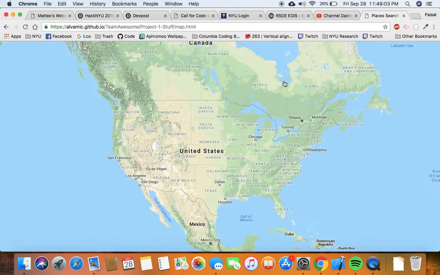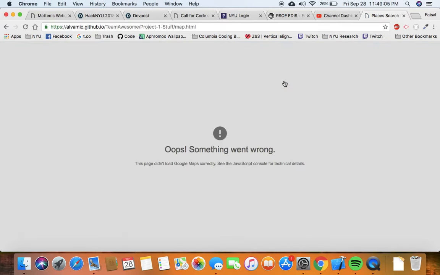Unfortunately, there's something wrong with the map, but essentially what the map is supposed to do is log information from the OpenFEMA API, an API developed by the United States government, which logs information regarding disasters that have already occurred in the United States.